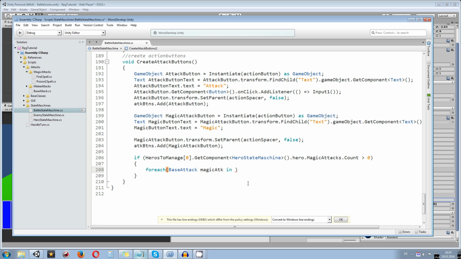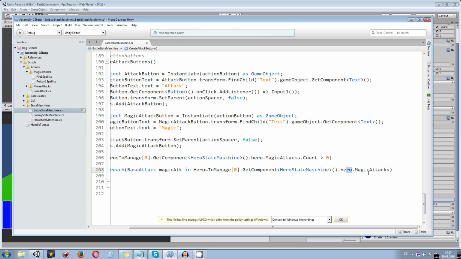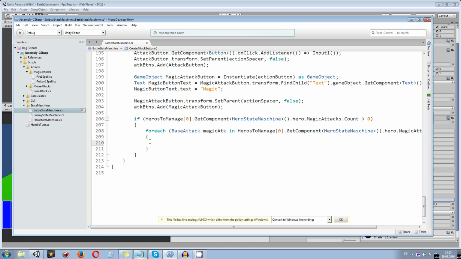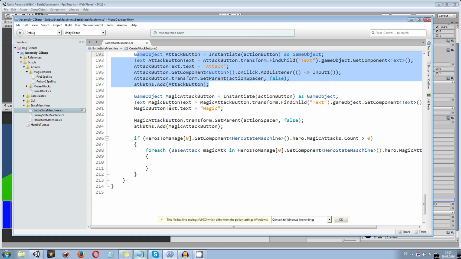We could also go over and cache this to save a bit of space. So for every heroes to manage in one dot get component hero state machine dot hero magic attacks, so everything that is in that list, create a new button. And that's where the magic spacer comes in handy later on. So what we now do is basically everything we just created in here for those attack and magic buttons.